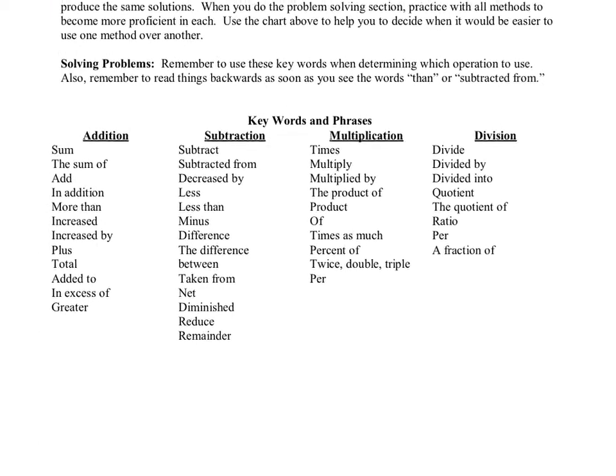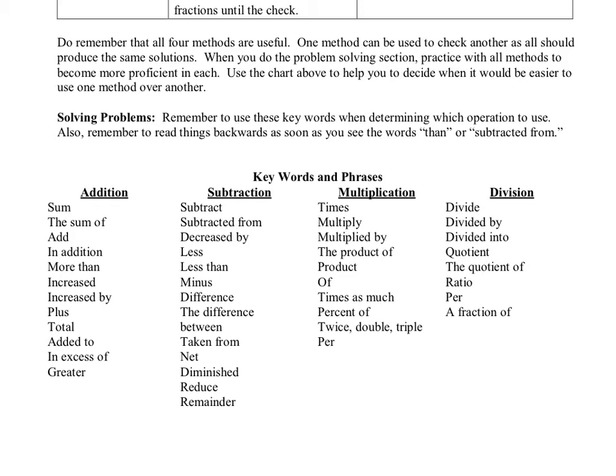Now, keywords and phrases. In a word problem, all of these mean addition: sum, sum of, add, in addition, more than, increased, increased by, plus, total, added to, in excess of, or greater than. Those are all meaning addition. Whereas subtraction, they would be subtract, subtracted from, decreased by, less, less than, minus, difference, the difference between, taken from, net, diminished, reduced, and remainder.